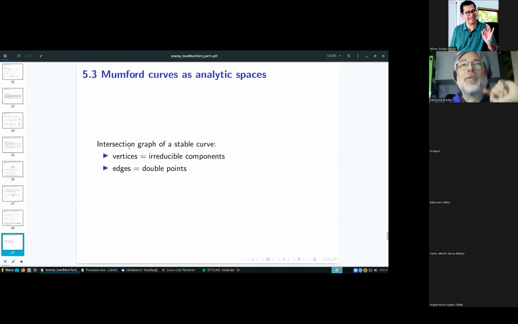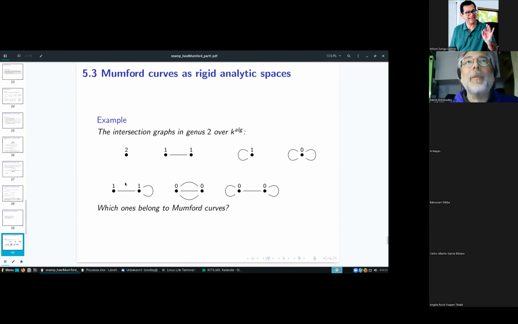Namely, the intersection graph of a stable curve can be given as the irreducible components are the vertices and the double points are the edges. Here are the intersection graphs of our genus 2 example that we had before.